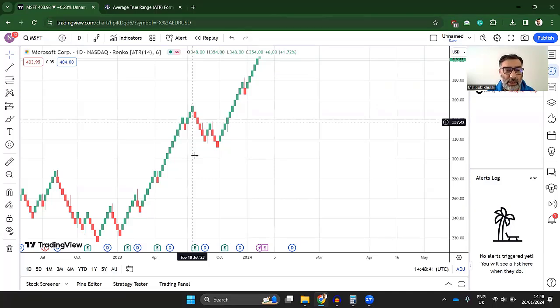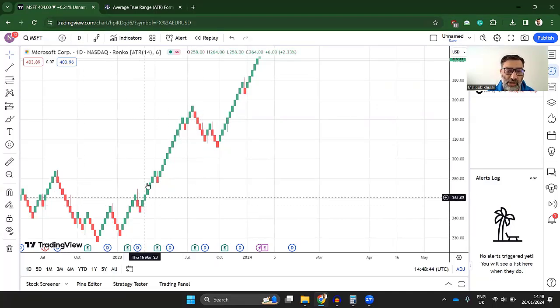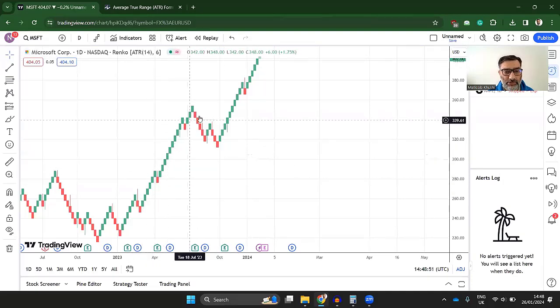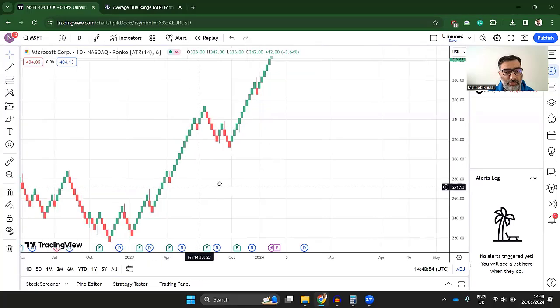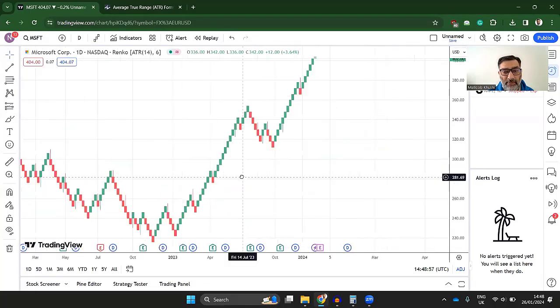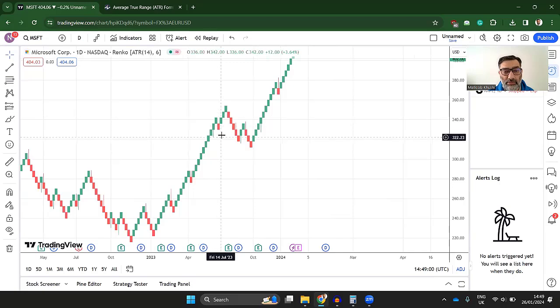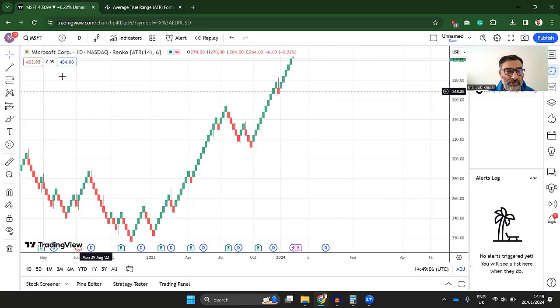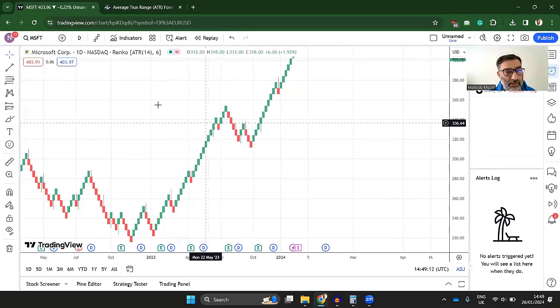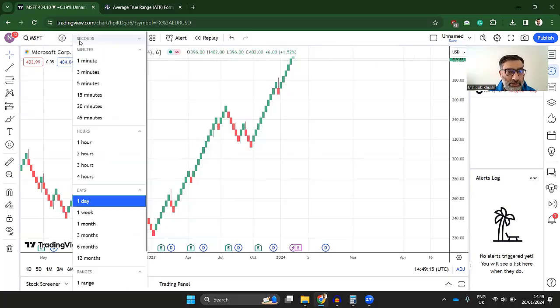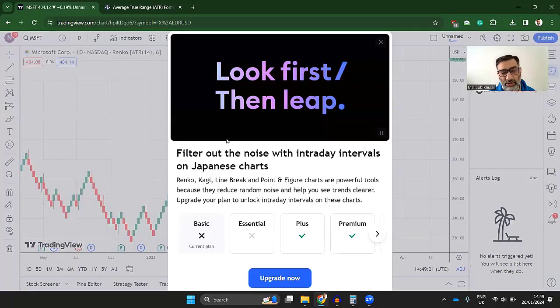Now, after understanding this chart, let's have a look. There are very nice trends using this chart. So just based on the ATR, we can make a very profitable trading strategy. Most of the time, as you can see, we have long trends, and very few times we have the trend going the other way. The strategy I'm going to tell you will be based on 15 minutes, not on the daily time frame. If we go to a lower time frame like 15 minutes on TradingView, you can't. It asks you to upgrade your plan.